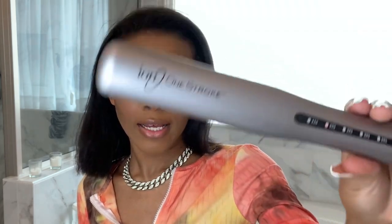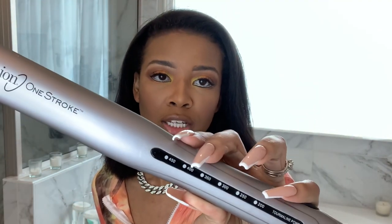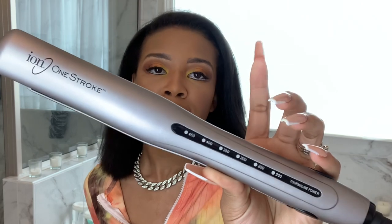All right, so first off, I have my flat irons here. These are the Ion one stroke flat irons. I'm not going to tell you that it's the best flat iron I've ever used because it's really not, but it gets the job done. What I do like about this flat iron is that it has temperature settings on it. I prefer the ones where you can go in between these intervals. This one has set intervals and I have my flat iron on 400 right now.